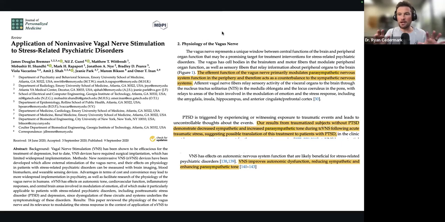And if that's all I'm looking at here, can I do something to help increase parasympathetic function and reduce sympathetic function? That's all I'm looking to do in this regard. There are so many other things that the vagus nerve does, and so many ways to do vagus nerve stimulation. But the vagus nerve is like a huge highway of communication that can improve parasympathetic nervous system function with simple stimulation.